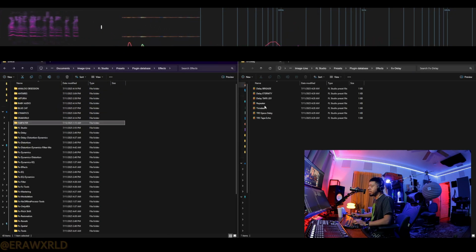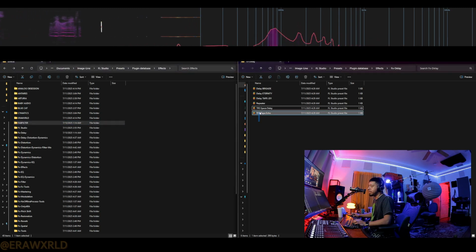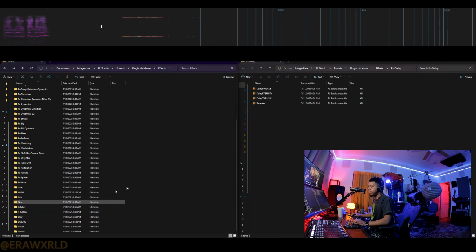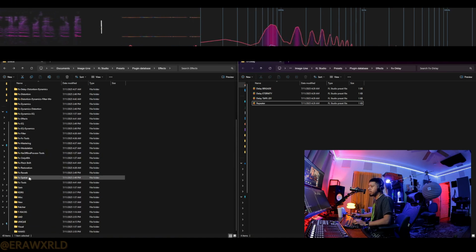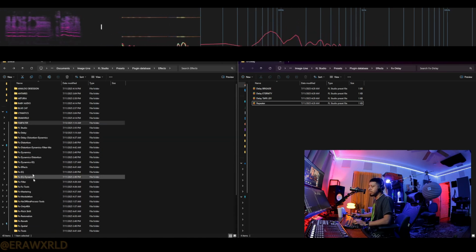I know, for example, for delay, I have Fat Filter and Timeless 3 here, so I'll be able to do this pretty quick. I'll go to Timeless, move that over, and for example, I have some T-Racks, which I already have a folder for, and I'll just drag that in. Little by little, you're going to be putting in the folders and organizing everything. And by the end of the tutorial, I'm going to show you how organized it is.